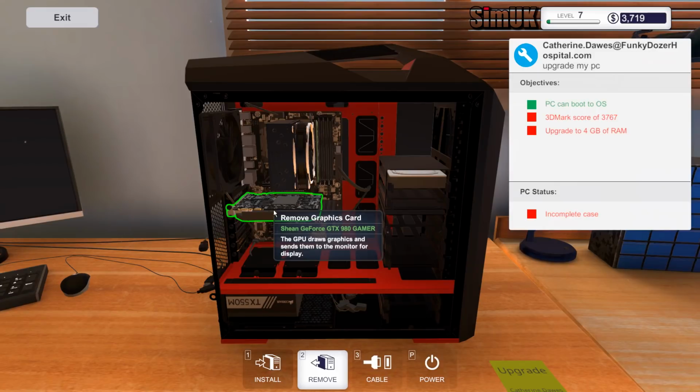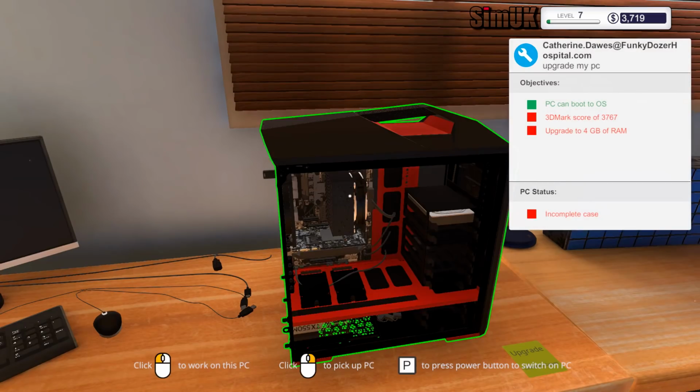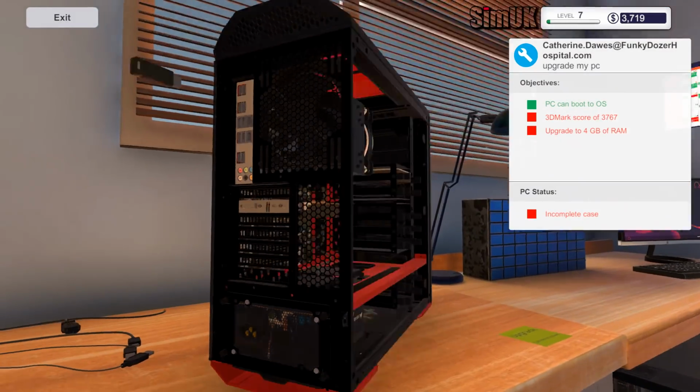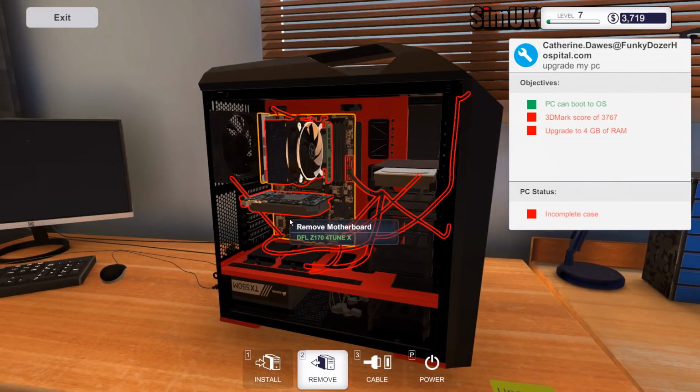Right, so that's a Xi'an GeForce GTX 980 Gamer. Damn, I just had to do my 80 the same way. My 8, I mean, the same way as I did just now. Oh, it's been one of those mornings. Coffee is not going to fix today, I tell you that much. Right, let's take this out, just so I can say that I've done it.